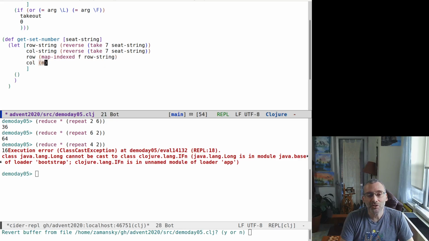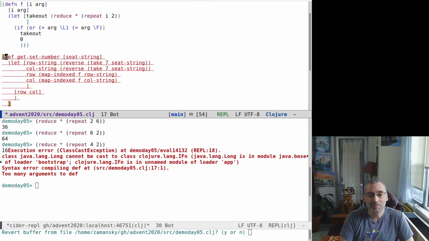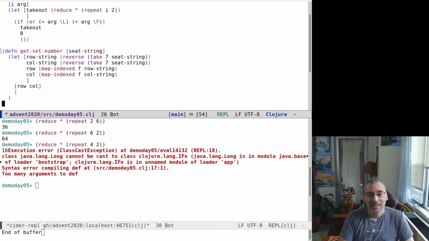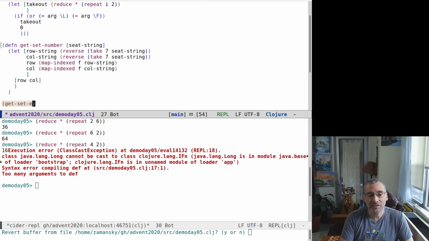And our column is going to be map indexed f on our column string. For the time being, we'll just return row and column this way. Got an error because that's a defn, not a def. Now let's check it out. Get seat number of our seat.